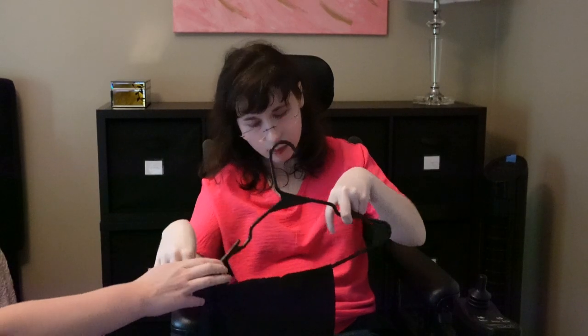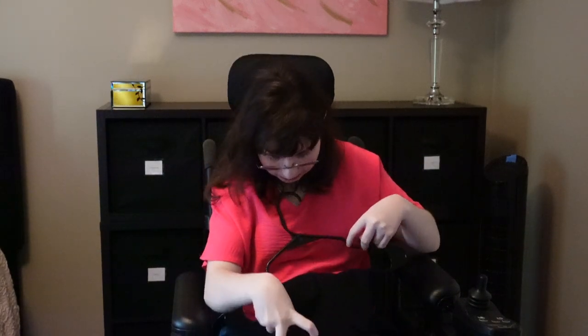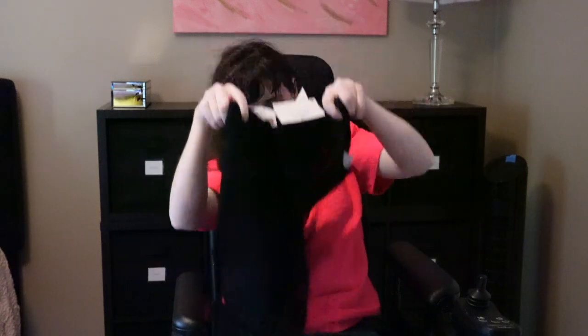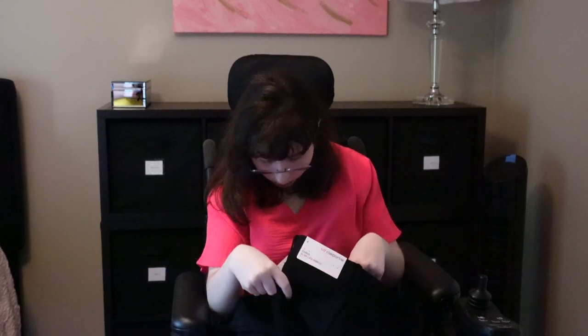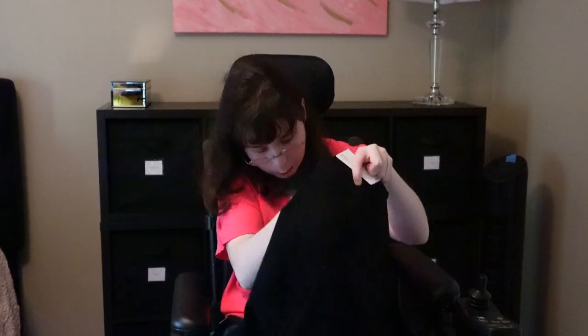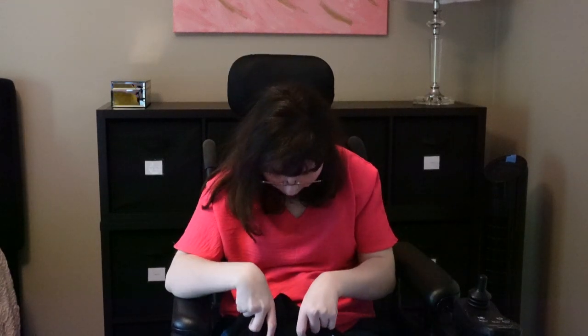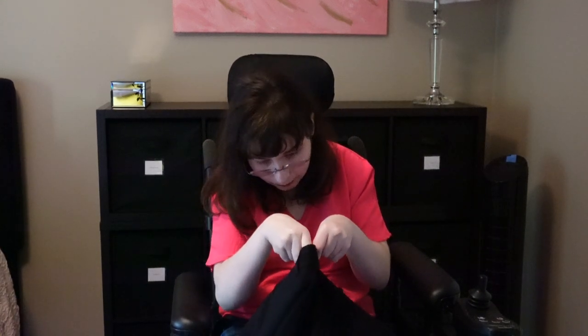They look like this. The only thing different from regular pants — there are still tags on because I haven't cut them off. I'm going to include a clip in this video of what they look like on. So what makes them different? They are made from very thick, good-quality fabric. Liz Claiborne is a good brand. And they look like normal pants.